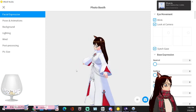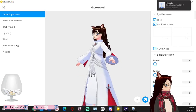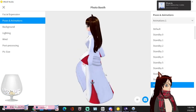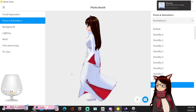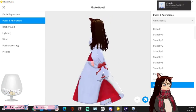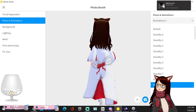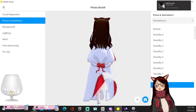I'll have to fix all the sleeves and everything. I'll have to make gloves and boots to go with it. All right, so there it is. Let's look at it walking. That's not bad. I think I need to make a tail for my cat girl. She doesn't have a tail, but there's a way to do it in VRoid Studio. Like, I can make her a tail with hair. You use a strand of hair and you just kind of pull it down through their body and stick it out the backside. Oh gosh.